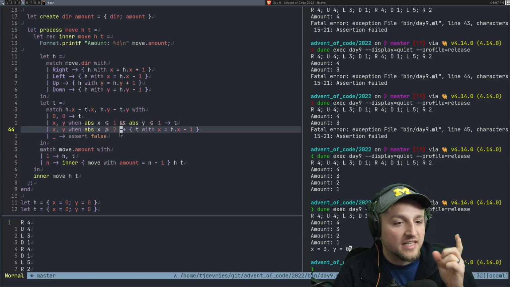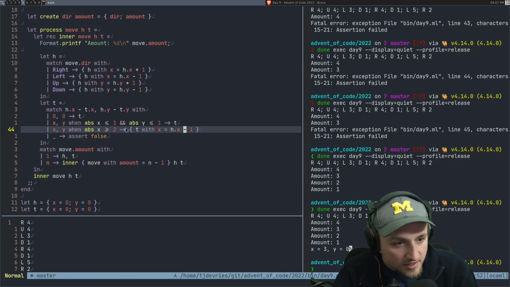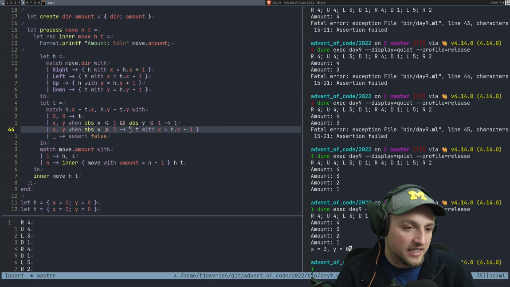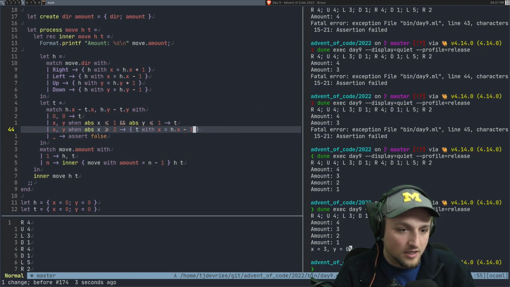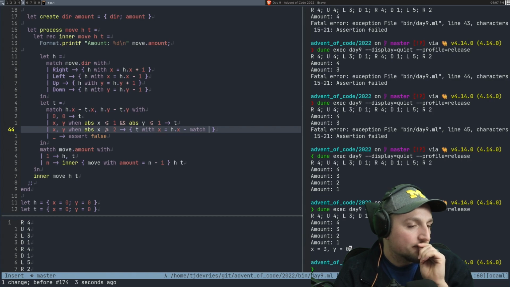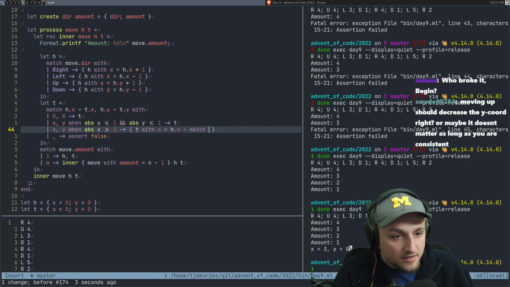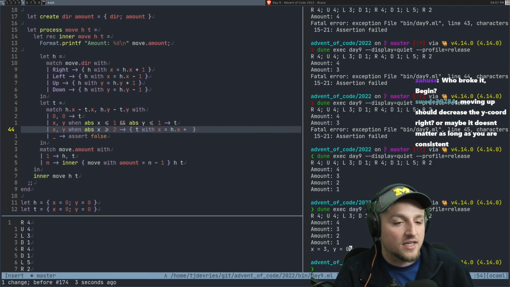So this actually isn't exactly what we want to do, because then we'd need to say something like match. Oh, we could say this match. So if we're going up, no, this could only happen if we're moving.